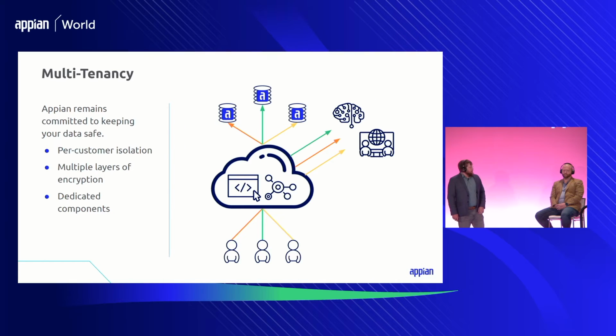So multi-tenancy. This is one of the key takeaways that I want you to have from this talk. Appian is really committed to keeping you, the customer, and your data safe. It's one of our key principles for Appian Cloud. In Stratus, we are pursuing elastic scale. We are pursuing that resiliency that I mentioned. And as part of that, we're building in multi-tenancy. But within that multi-tenancy, we are still doing per customer isolation. So your low-code site that runs in your cloud site that runs in Stratus still has an isolated instance and an isolated database.